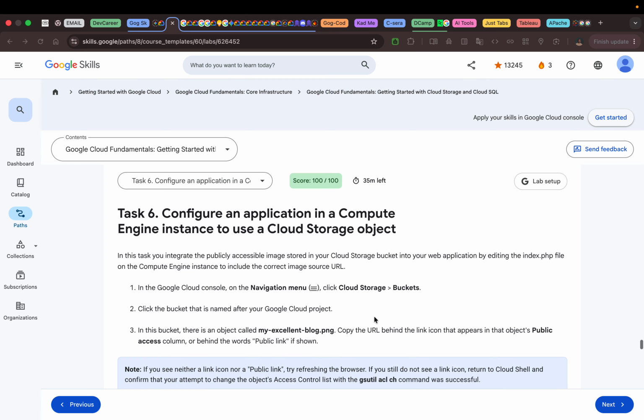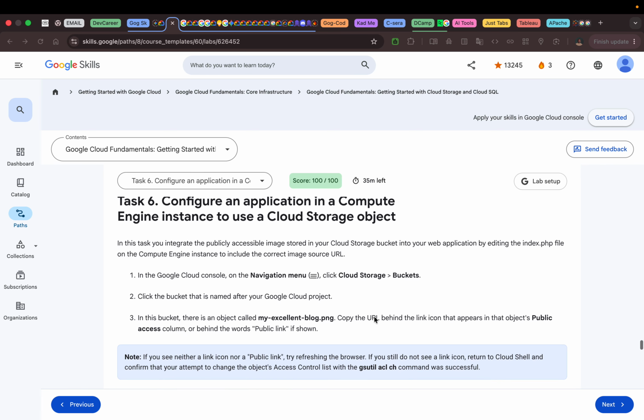Okay. Now, in this Task 6, we'll configure an application in a Compute Engine instance to use a Cloud Storage object. In this task, we integrate the publicly accessible image stored in our Cloud Storage bucket into the web application by editing the index.php file on the Compute Engine instance to include the correct image source URL.